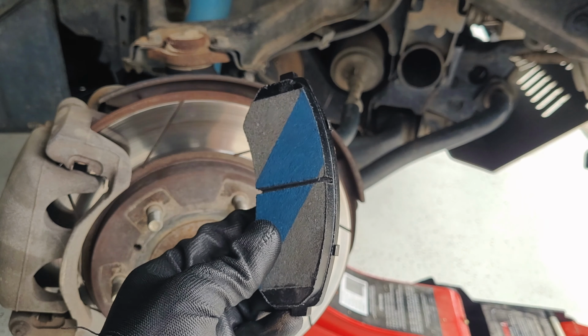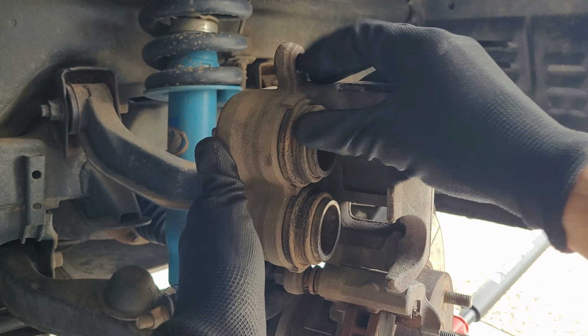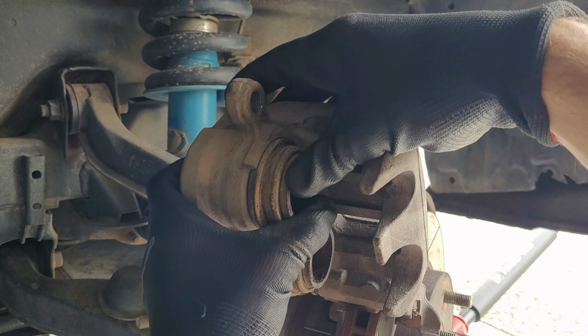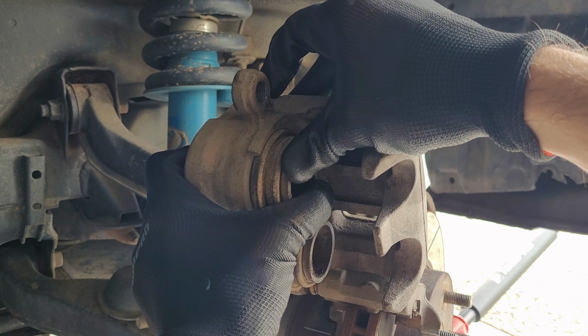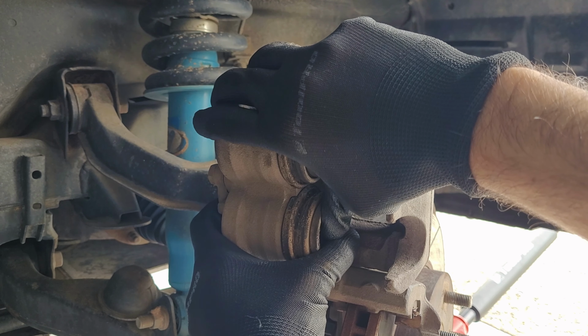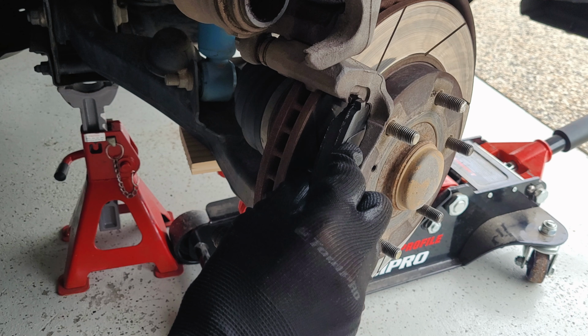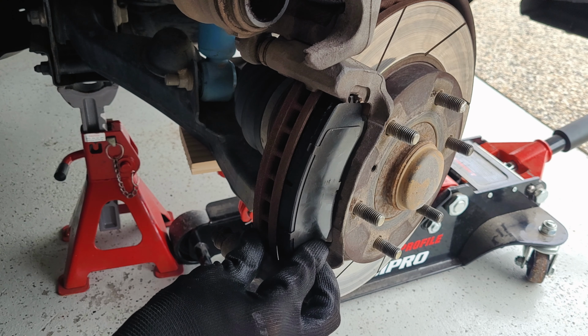So this is the reason why we undid the brake fluid cap. We basically just have to push these back a tiny bit to make room for the new pads, because they are obviously a lot thicker. So if you want to make them fit, you've got to press that back.